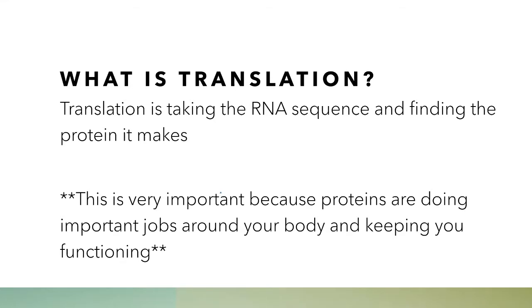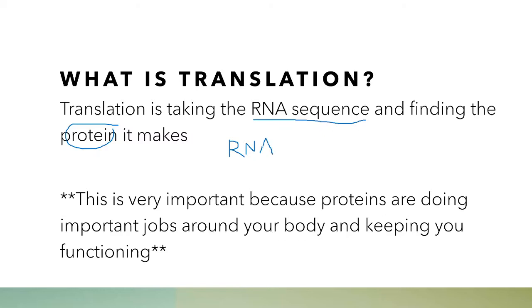Transcription, we're just going DNA to RNA, and we're making sure that RNA sequence is correct with our letter U. The second step is translation. So at this point, we've got our DNA. That DNA has created that RNA message. Now that RNA message has to actually do something. So in translation, we're taking that RNA sequence, that RNA message, and we're finding the protein that it makes.